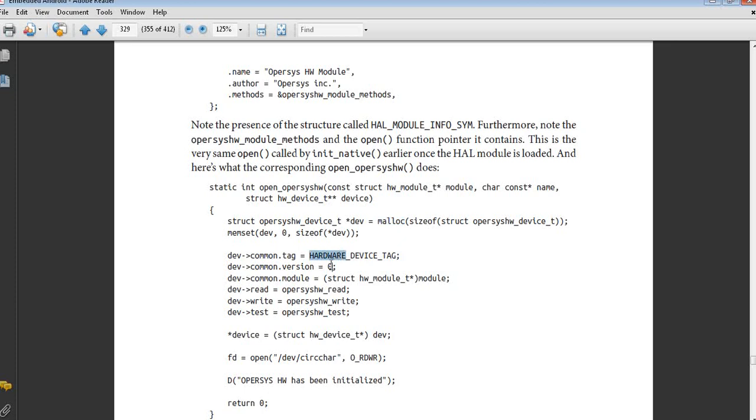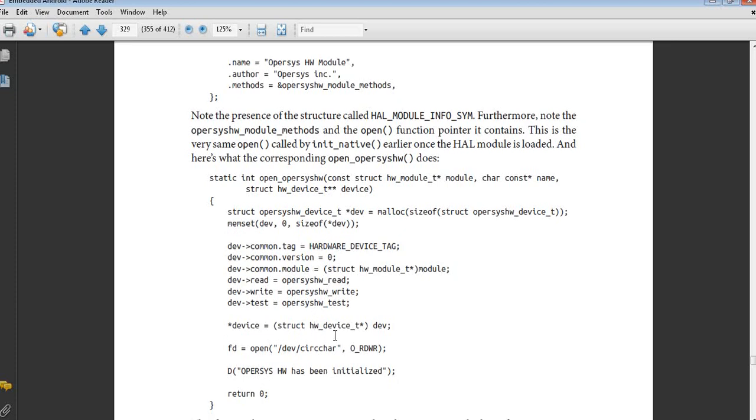Then I have a tag, this one, then dev. Okay. So what are the parameters? One structure pointer, one string, and a hardware device address for the device.